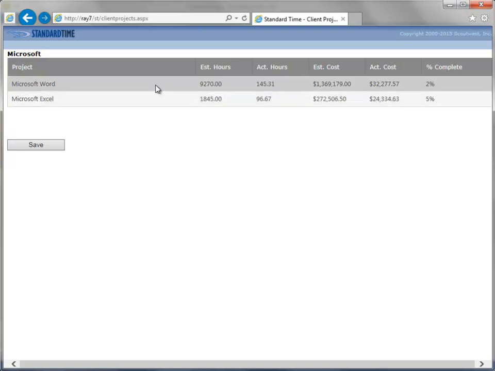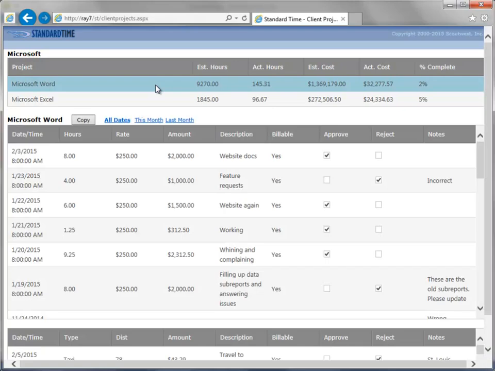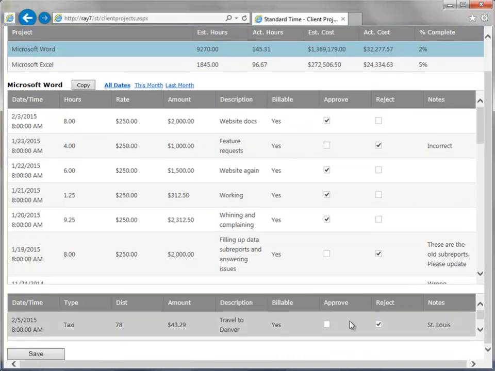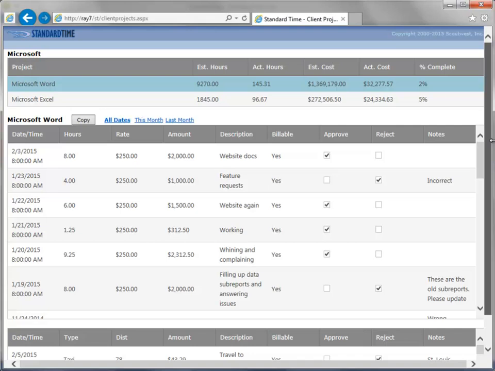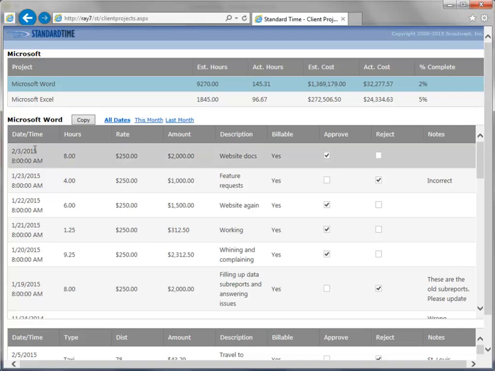So they can go ahead and click on any of their projects. And when they do, then they see the time and expenses. So here is a list of the time. When we scroll down, you see expenses at the bottom. For each of these time records, then they see the time and date that occurred, the number of hours that were logged, the rate that you're going to charge them, the amount that equates to. This is a description of the work you performed and whether this time segment is billable or not.